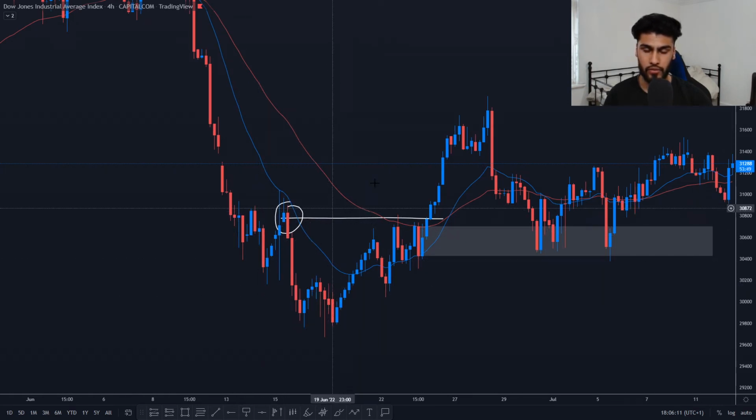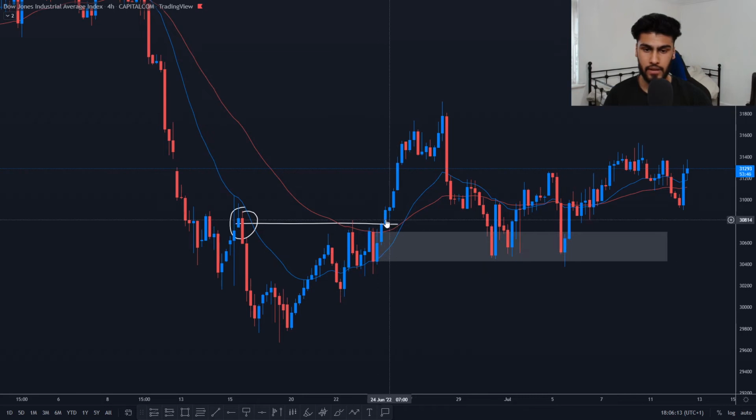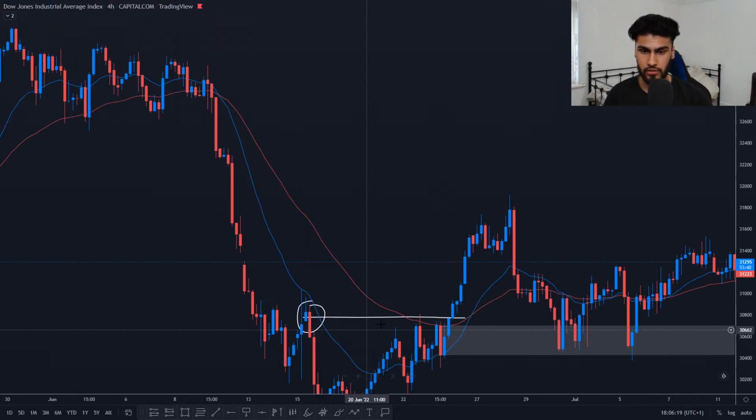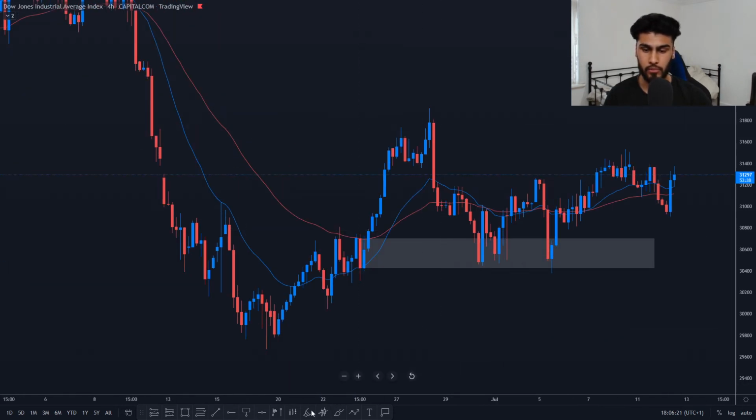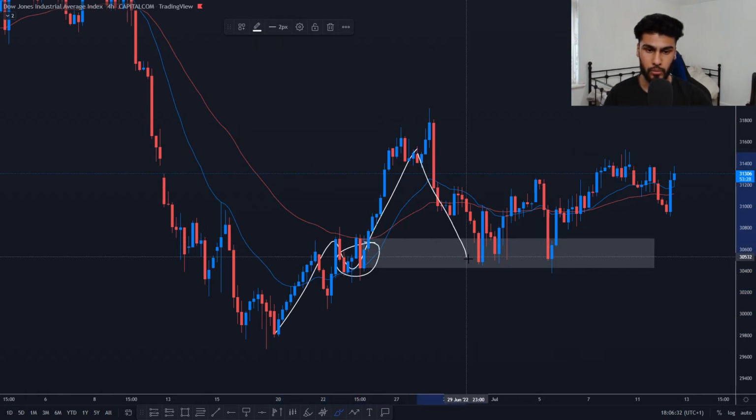So at this level over here we was in a downtrend, and then finally once volume kicked in, we broke this structure to then change trends and be in an uptrend. So at this point over here, this is what I could see happening in the market. So if price comes back into this region over here, this will be our level of demand which we can look to buy off of.